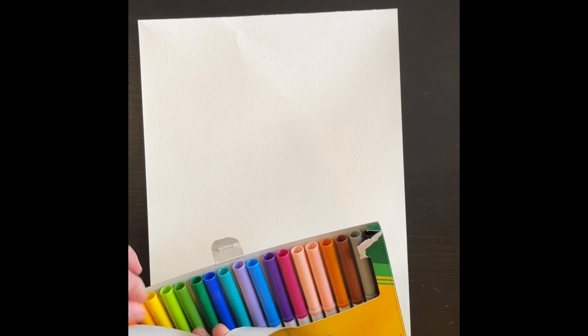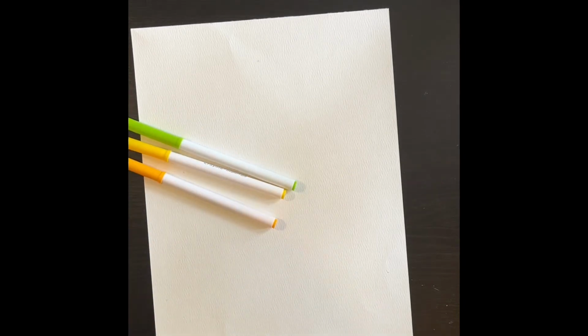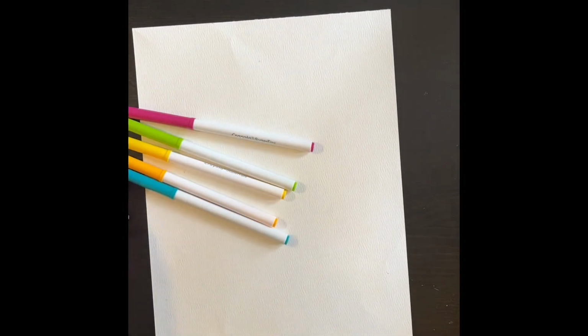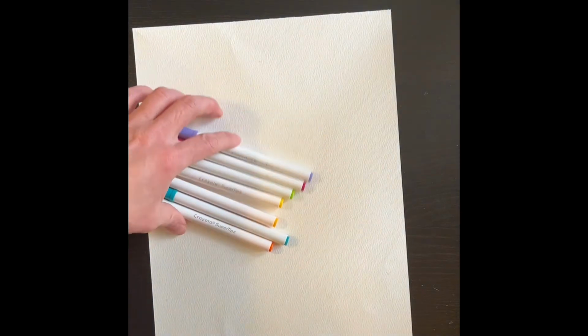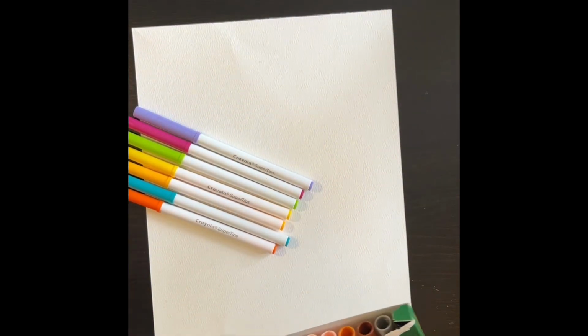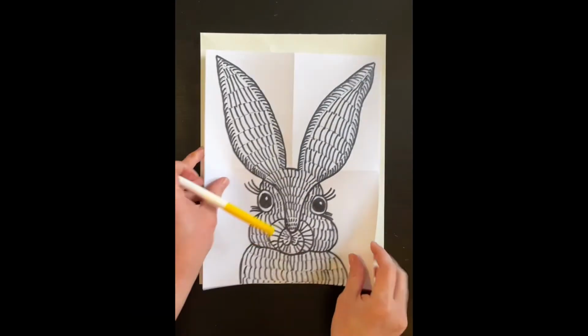Now that that bun is all finished being drawn, we can start work on the background. So I'm going to use a water-based marker, like Crayola Washables, and I'm going to pick some spring flower colors. I like a light green for the stems and leaves and the flowers. So that's my selection of colors that I chose.